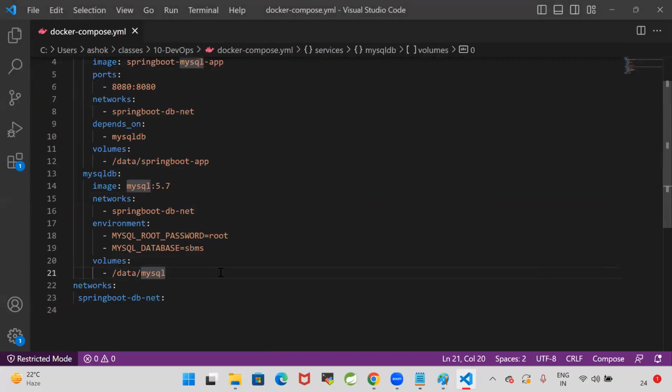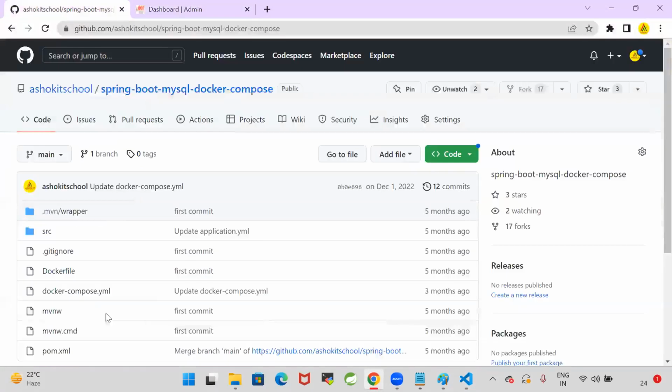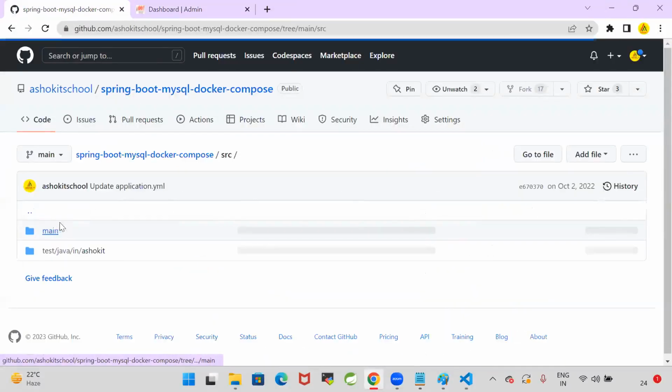Sir, in a Docker Compose file, under environment, username and password are there, right? In the application.yaml also, we have username and password, but the key names are different. How are we going to map those? These environment properties should be used while creating the database container. Docker Compose should give this data to the MySQL database while installing the MySQL software. The YML file we have in Java is specific to Java. So these Java keys will be different and Docker Compose keys will be different.